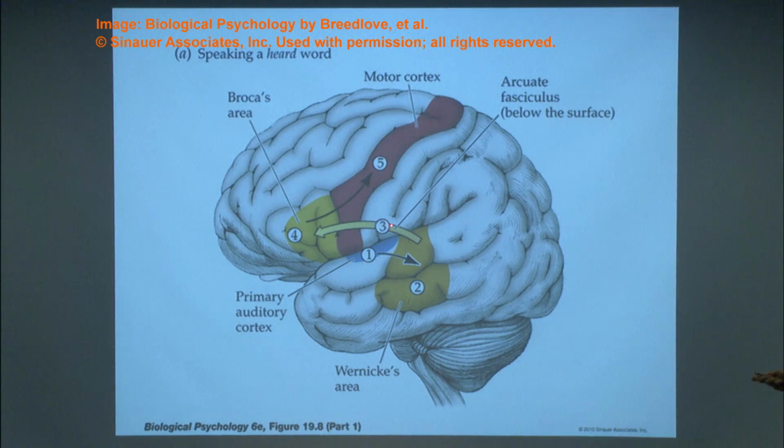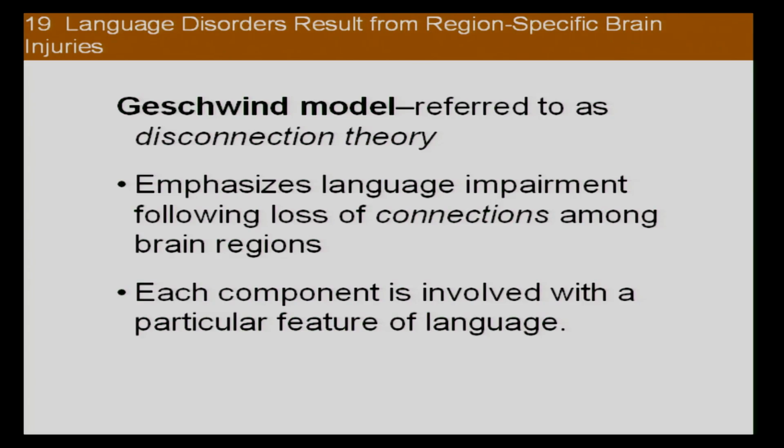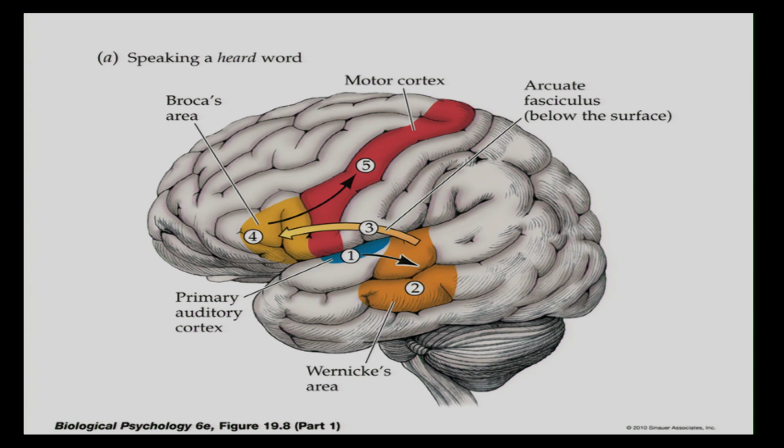And then through this connection, number 3, the arcuate fasciculus, we bring the meaning of words to this preparatory area, Broca's area, this motor preparatory area that then translates the meaning of these words into spoken language through connections to primary motor cortex. And in terms of the Geschwind model and the importance of connections among brain regions, we know that if you damage just the arcuate fasciculus, not even Wernicke's area and primary auditory cortex, which can happen rarely, what you see is patients that can't repeat spoken words. They can't repeat words that are spoken if you have an arcuate fasciculus lesion.